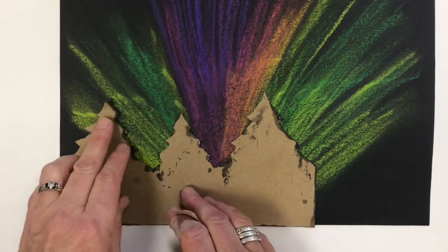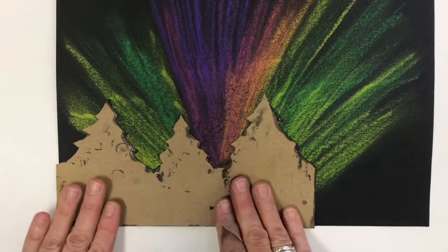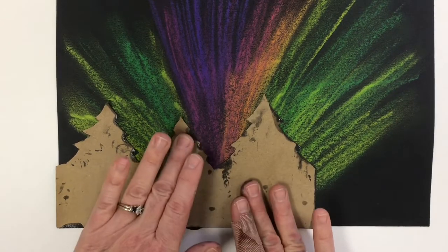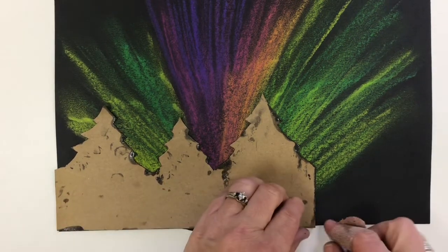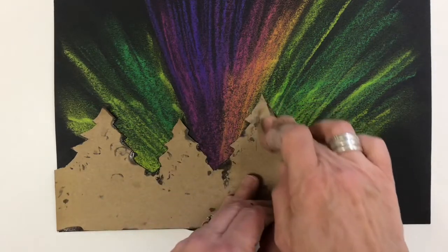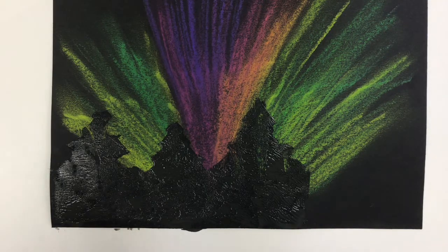You might get a little bit on your fingers. You might not, but that's okay. And we're gonna put it on like that, just very carefully. I would rub it a tiny bit, but try not to rub it on the edges or you might smear your paint. You wanna just rub it a little bit like that, and then you're gonna take the corner and you're gonna peel it off. If you see an edge that's not good, maybe go rub it back down. Ooh, that's looking pretty good. Okay, we're gonna do that one more time.